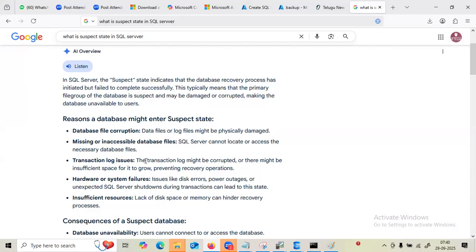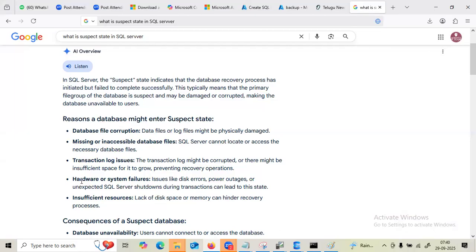The transaction log might be corrupted means inside the transaction log we have VLFs, and a VLF may be corrupted, or it won't have sufficient space to hold the data. That means the log file got full.